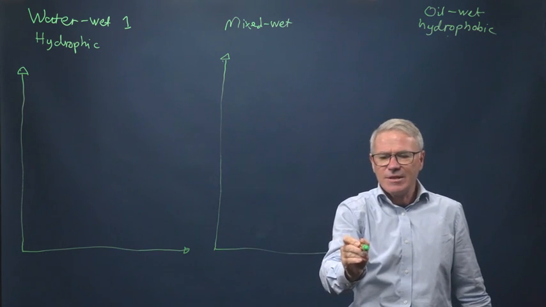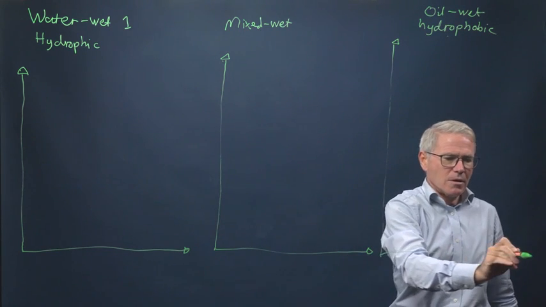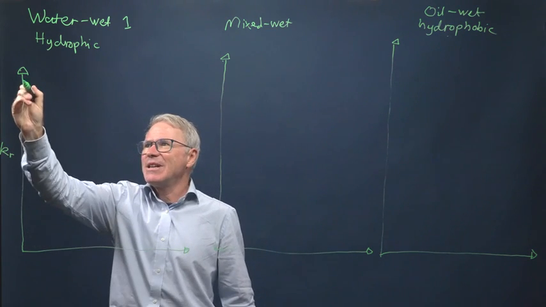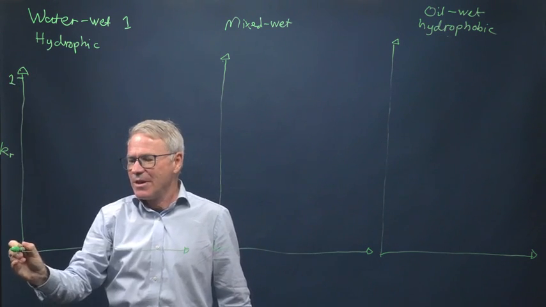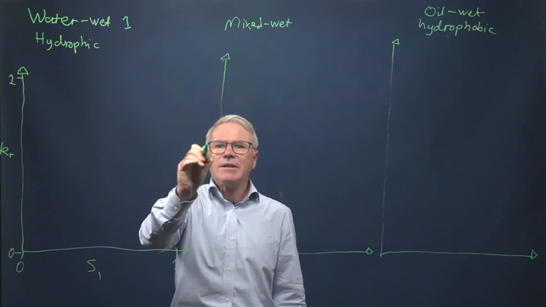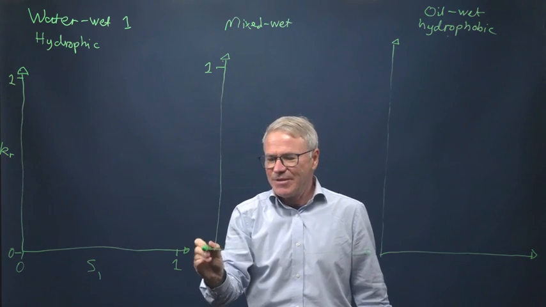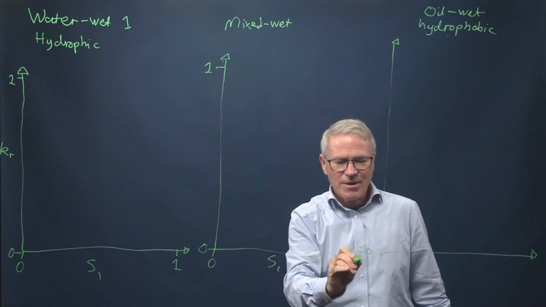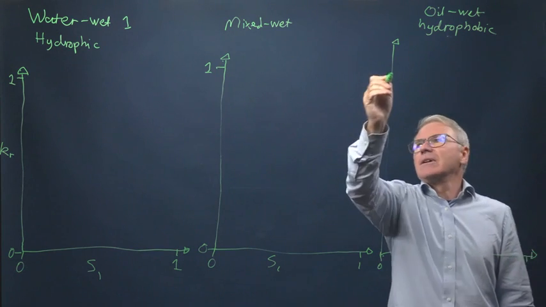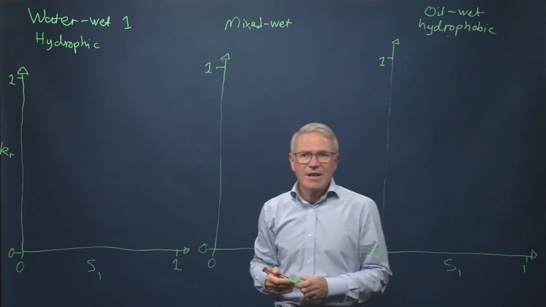So these are the axes. Okay, so the axis here is relative permeability. One is going to be at the top, 0 here. This is the saturation of phase one, again a 0 and a 1. Hopefully I don't need to label all the time. This is all relative permeability. I haven't changed anything here. Saturation of phase one, S1, with 0 and 1. Okay. So these are my axes.